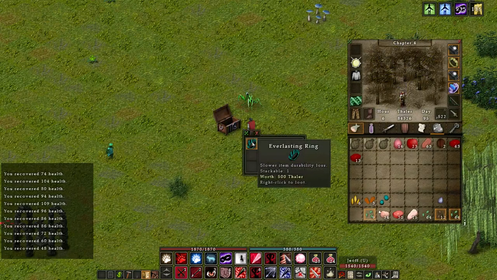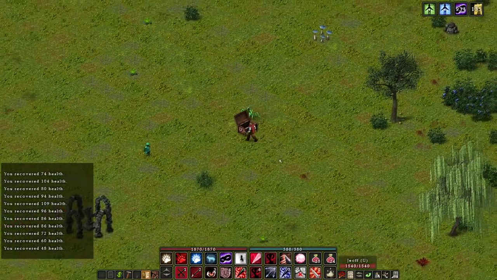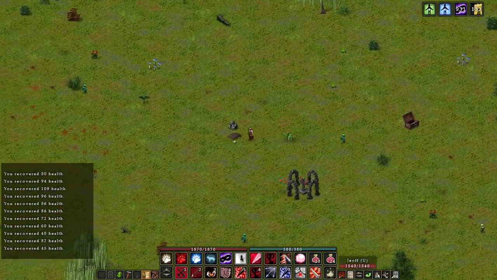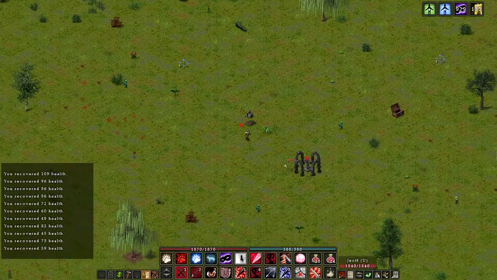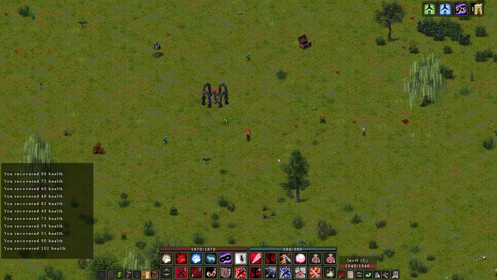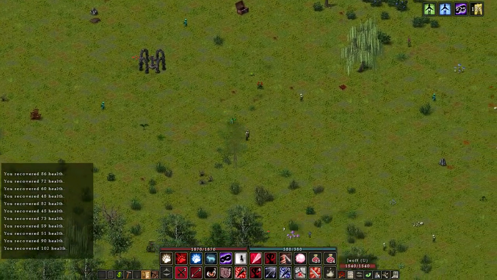Everlasting ring. Slower item durability. I don't need that. Okay. Why the riddle? I like how the riddles are all biology related. Well, the two riddles that we found in that situation. There's other riddles as well, but yeah, that was interesting.